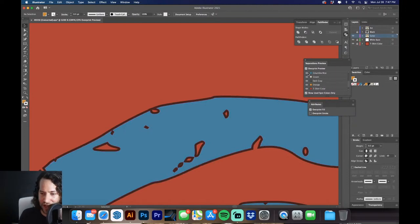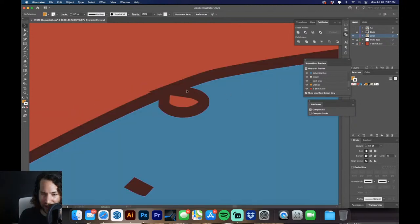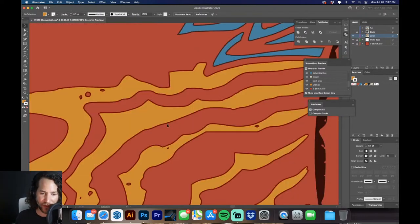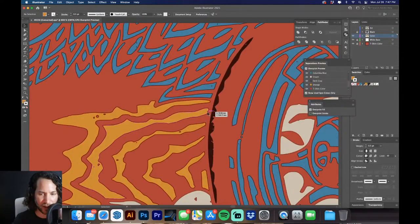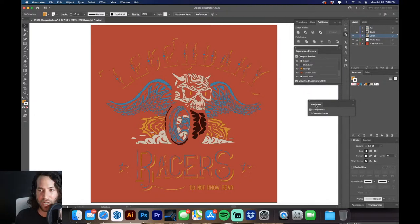Now everything you see here going towards the outside is the spread of that stroke that we put onto our graphic. If I turn off this blue, you can see our white base here. If I turn that blue back on, this is how much further that color is going to be printed past our white base. And that will help with our registration while we're on press, so we don't have any white peeking out. It gives you a little bit of wiggle room from station to station, so your prints come out looking awesome and there's no white peeking out, aside from perhaps a user error where you don't have enough tack down and that shirt starts to wiggle a little bit. All right, so we've got our spread put onto our overprint colors.